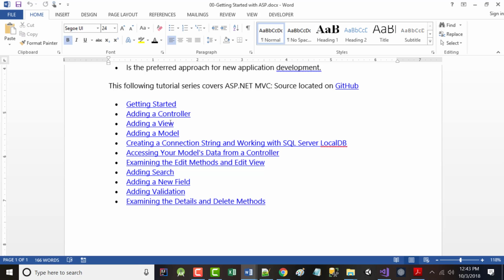So as you can guess, today we're going to start working with the model. Now this next section on the model is actually very short. Just so you know, it's only a few pages long, and so is the one on creating a connection string. So we'll get through those pretty quick, probably before our first break. But then the next one, accessing your model's data from a controller, is longer. My hope is today we can do 4, 5, 6, 7, and 8, something like that, or 4, 5, 6, and 7. We'll finish this up then tomorrow.